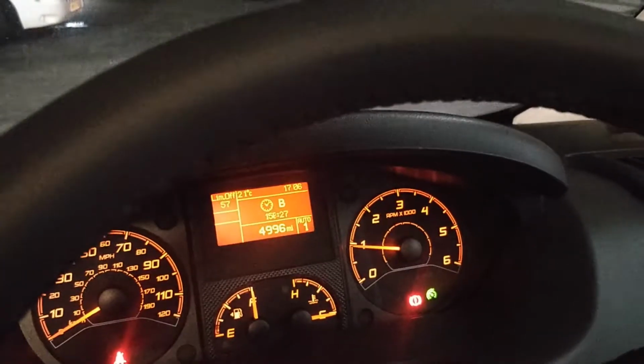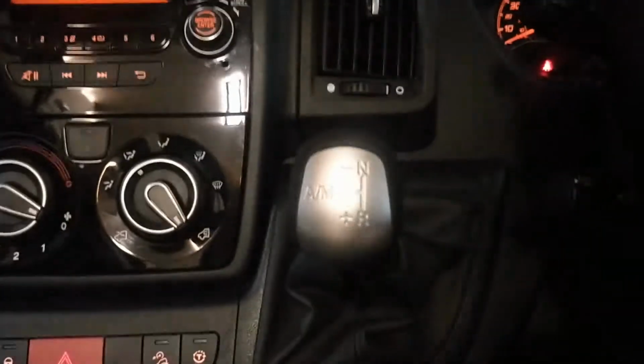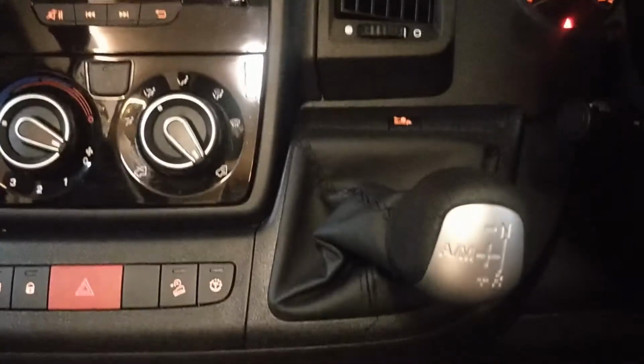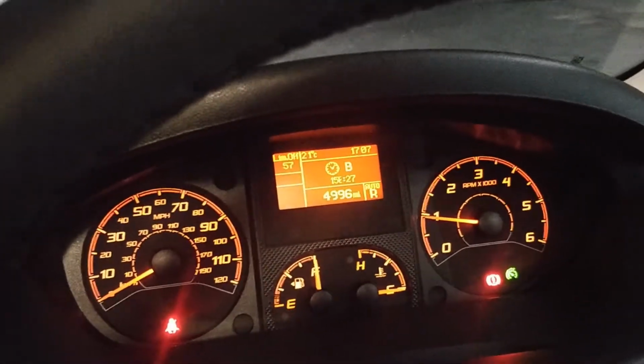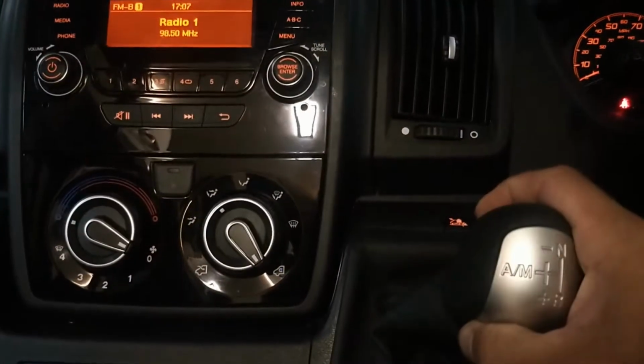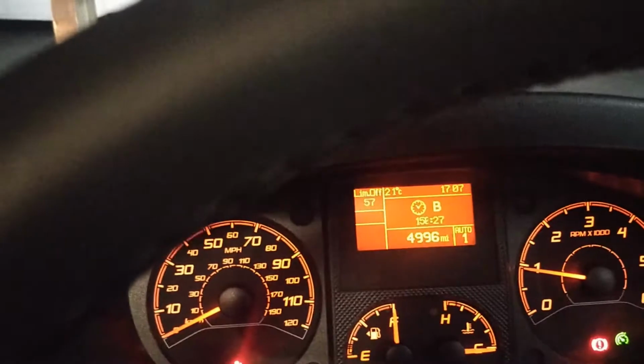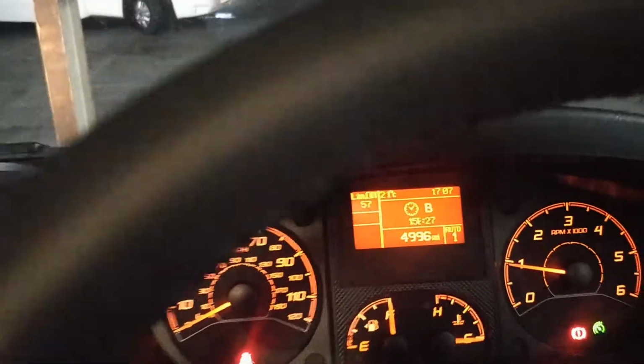To put the vehicle in reverse from this position, again, put your foot on the brake, come to a halt, get hold of the gear stick and move it into the reverse position. At this point, you'll notice the screen says reverse. At this point, the parking sensors become active and the reversing camera becomes active. When we want to commence forward again, just push the gear stick forward and again it goes into auto mode. And we know it's in auto because it's showing 1 with a small auto above it on the screen.